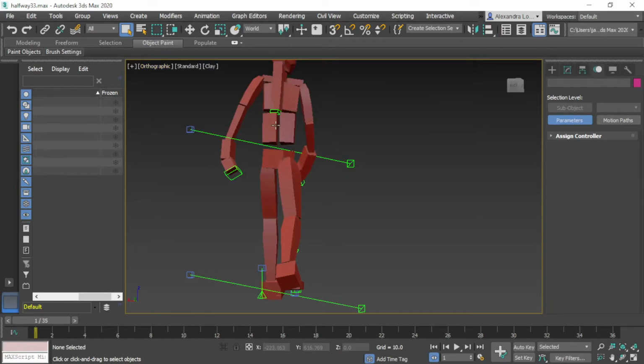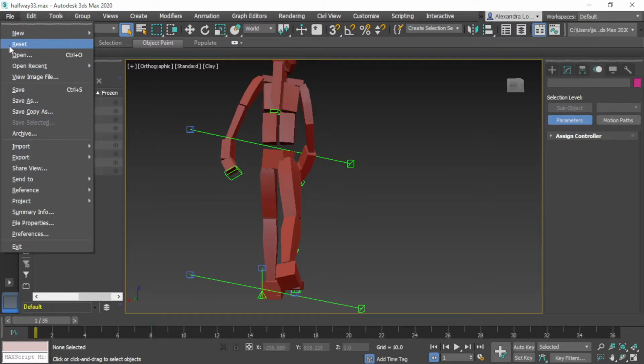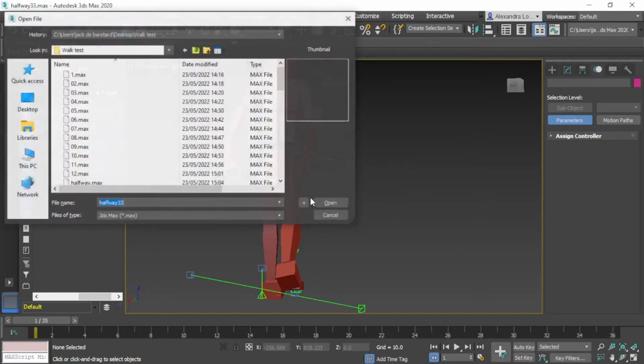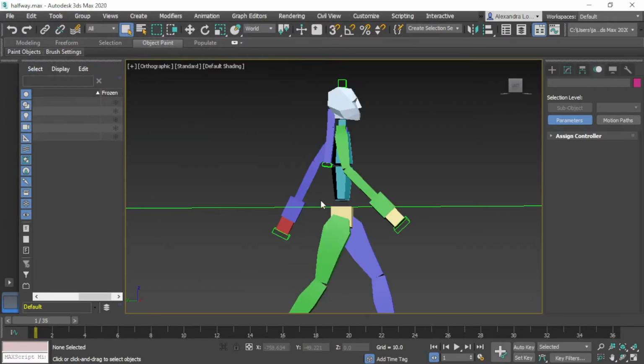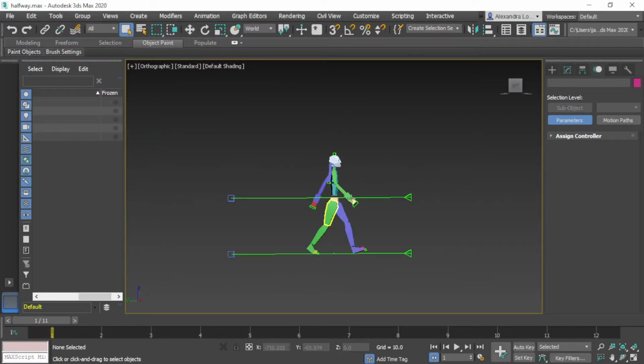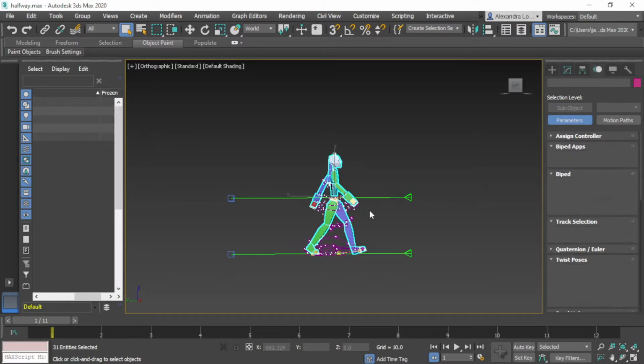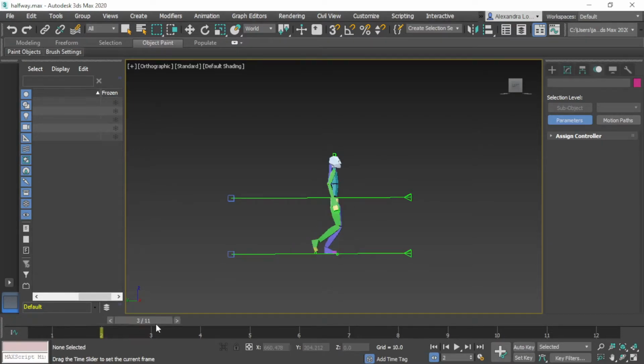I want to go back a bit more. If we go file open, don't save. If we go to halfway max. Right. Now, the point I was going to get at, see at the moment we've got 11 frames. And when we play it, it goes really fast. The other thing that you have to think about is we don't want it to be like that. We want to slow down the animation and have more frames. Basically, we've done the keyframes, so now we want the in between frames.